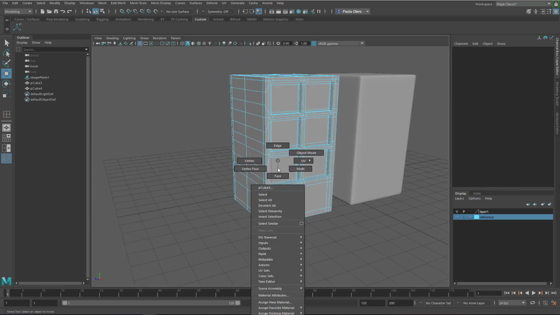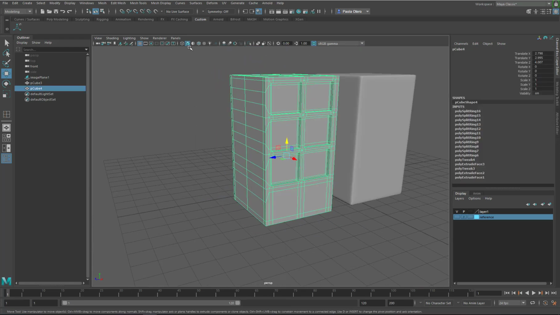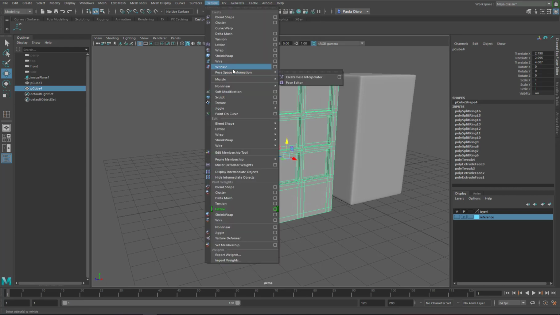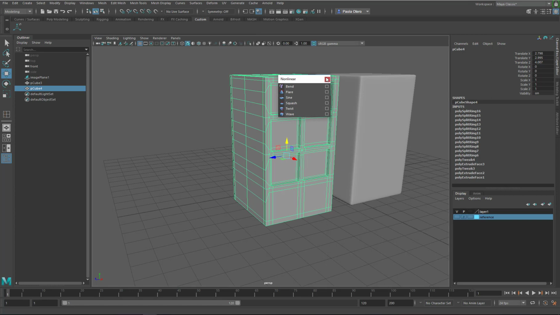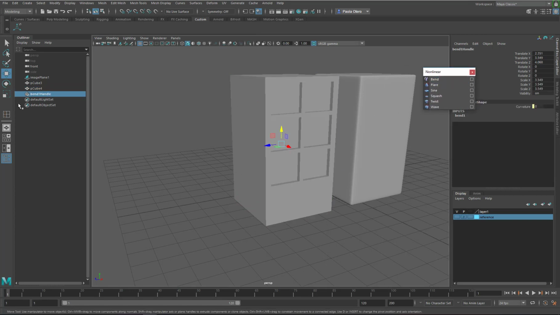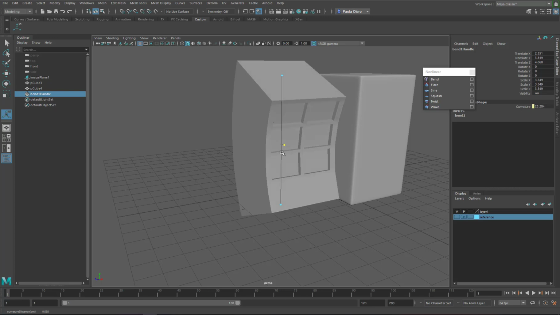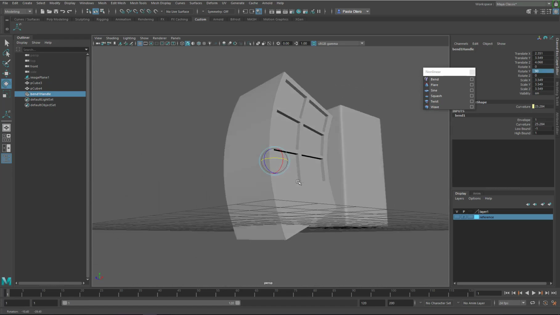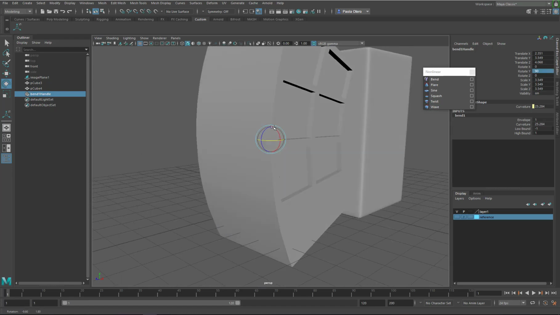So let's observe what happens when I bend this, okay? I'm just going to go to Deform, bend, I'm going to keep this out, and I'm going to apply the bend to this. Okay, and there it is. I'll just rotate my bend about 90 degrees. Okay, and I actually have a quite nice curvature, okay?